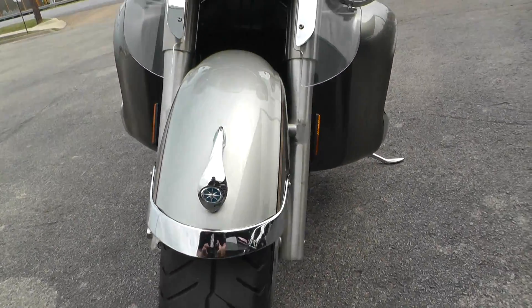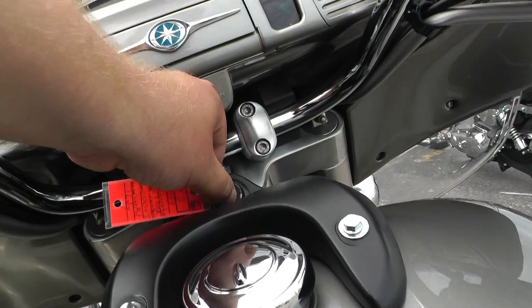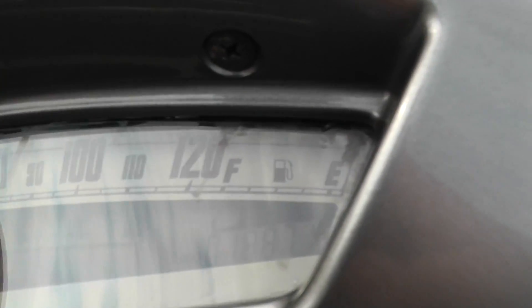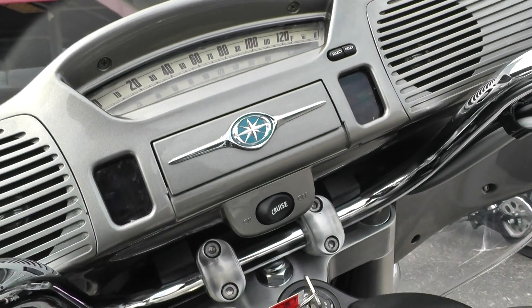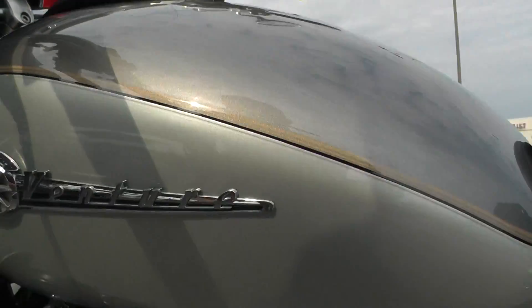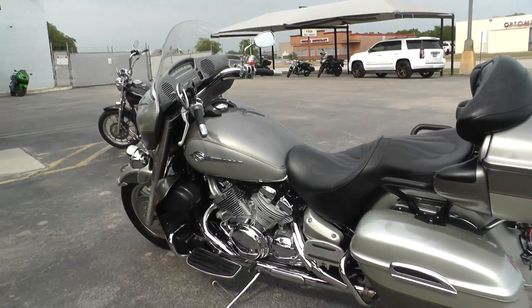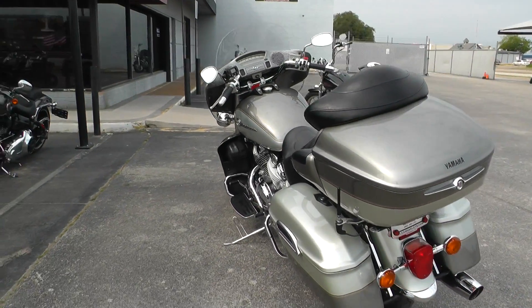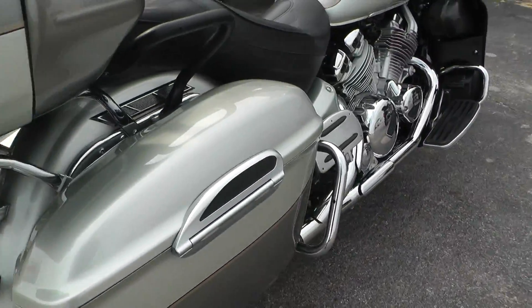Good tire on the front. It's got a few little scratches and chips in the paint on the tank right here. For a '99, it has pretty low miles — just a hair under 19,000 miles. These things are super reliable and it's a real smooth running bike, so you don't get a lot of vibration in the hand grips or the foot controls. And that V4 has got plenty of power.